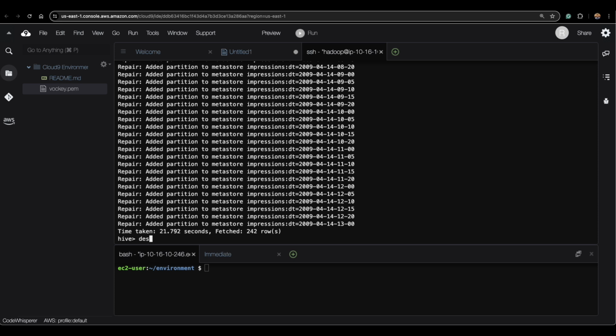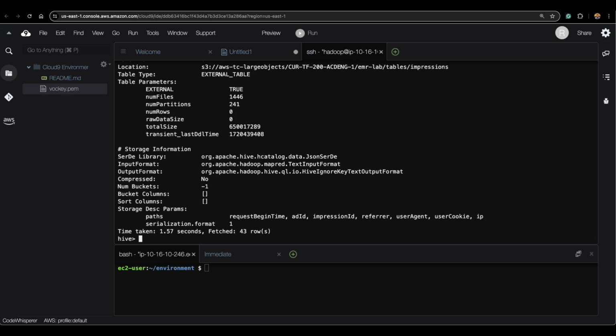After the command finishes running, the output should be similar to the following, and we can run the describe formatted impressions command again to check that we now have 241 partitions that exist in the table.